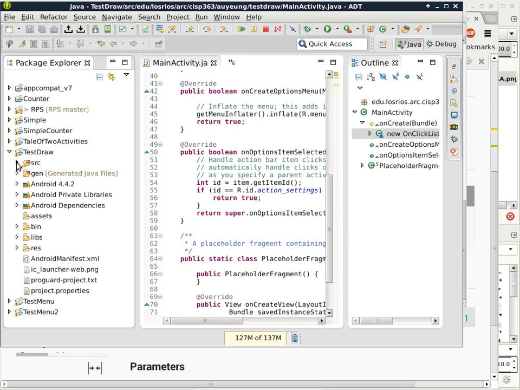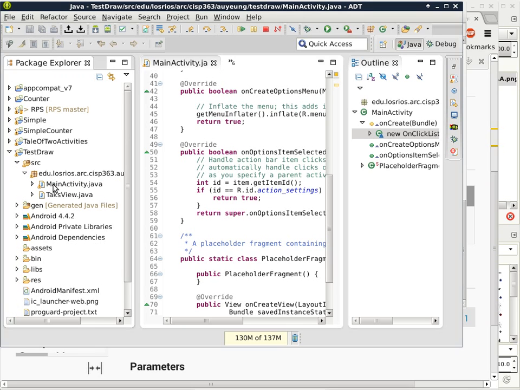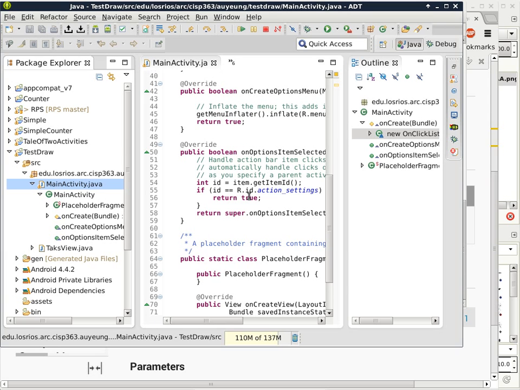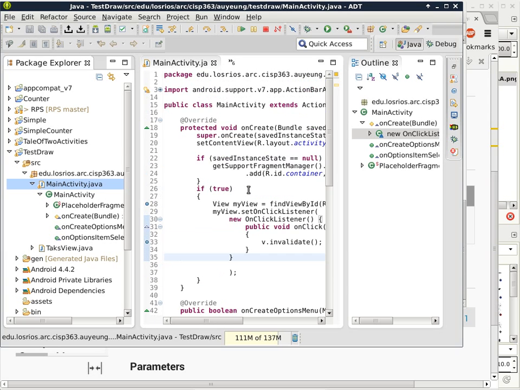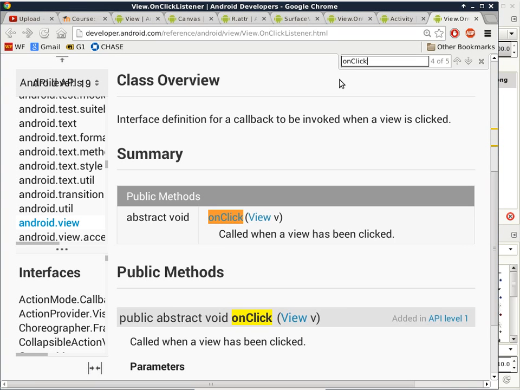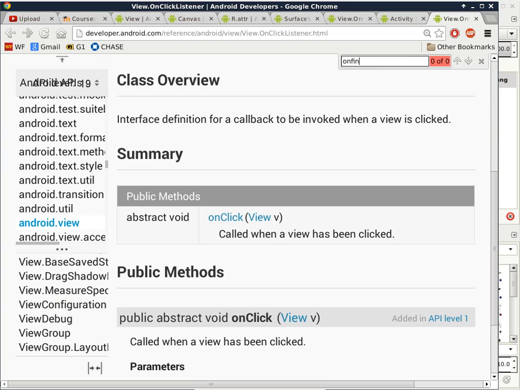Alright, so let's do it again. Source, go to. People are saying that maybe you're calling it too early. Wait until on finish inflate. But then what about all the other programs that we have done so far that called it at this point? Well, they were slightly simpler, probably, because those are not custom classes. Right. So you said on finish inflate. Yeah, on finish inflate.